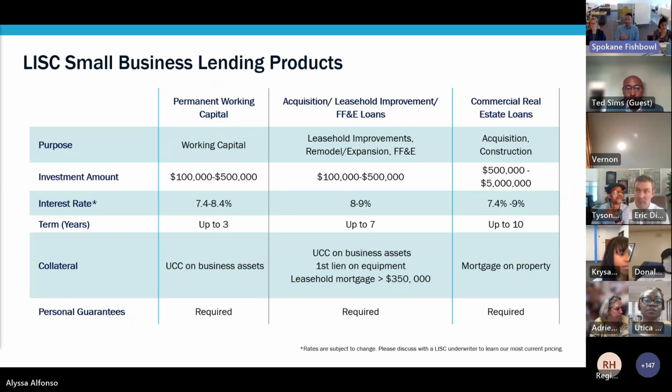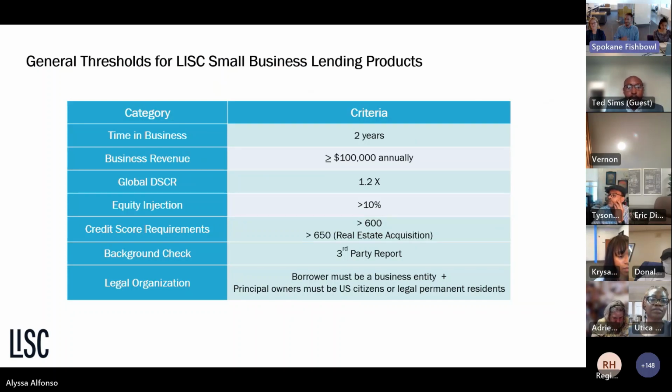For us, the permanent working capital loans are usually term loans where funds are disbursed mainly upfront. Maybe there are some multiple disbursements, but then you're paying it back on a monthly basis versus a line of credit that you're accessing and paying down. And that's part of the reason why we really try to understand those upcoming contracts and upcoming needs that you have, so that we're getting very specific. But that's a great question, and again, something that we encourage as you're able to access those types of products, maybe through other institutions. And please continue with the questions as I go, because I talk too much, so it's great to break it up.